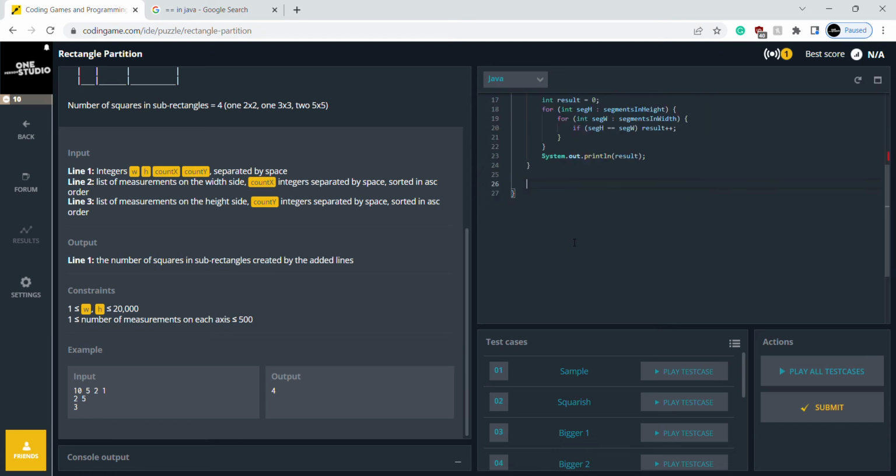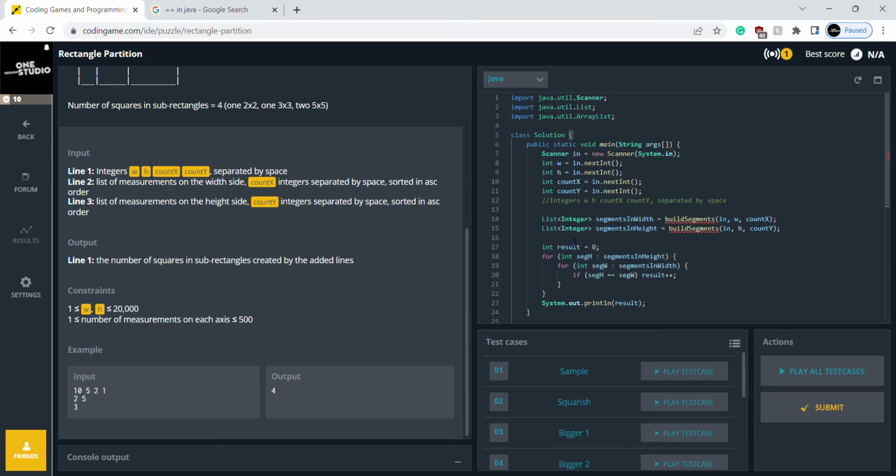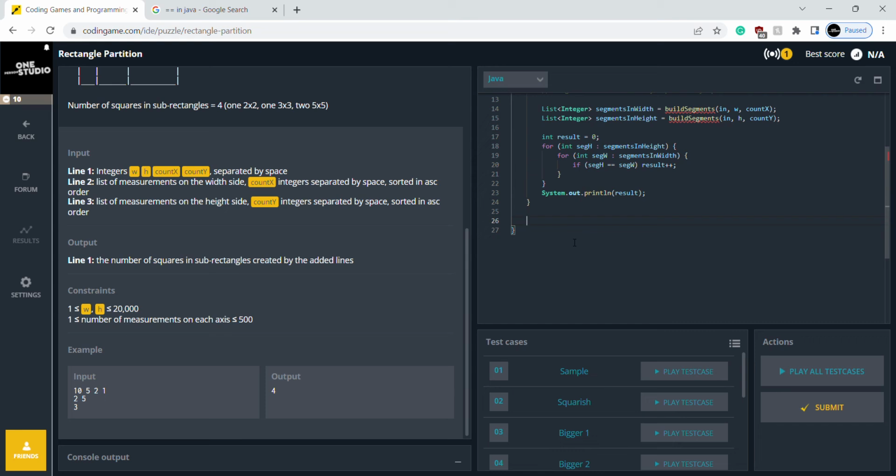Right. So that's one stage done. Now I want to add a private method. So instead of public it will be private. Let's do private static List. I want to add an integer, and I want to use build segments and include the scanner, and include the width.